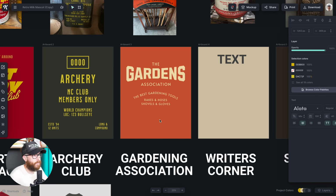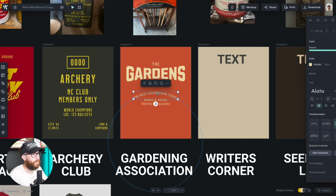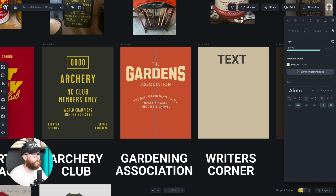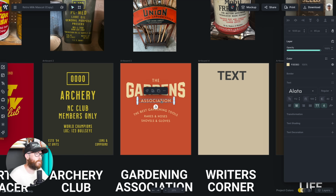So I'm going to pull this down and we just have a little hood, if you will, a little roof. I might actually make this just a little bit more shallow. Let's bring this down, grab all this, bring this up a little bit. And then we're going to do one more little something underneath. Actually, yeah, let's bring this up just a little bit more. Let's bring this text back down. Let's see, for all your outdoor needs. And let's see, can we get that to be 2 lines?